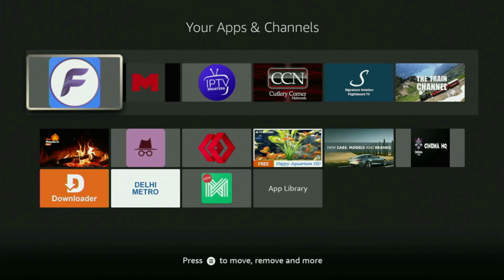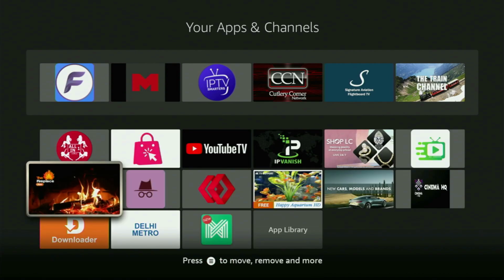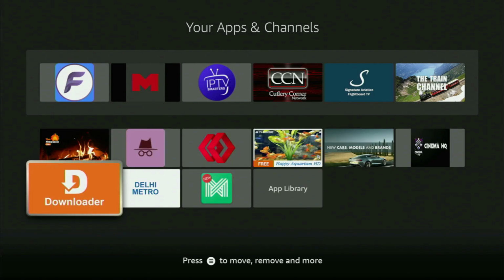Hey, how's it going? Today I'll show you how to get the HDO Box app to your Firestick in 2025. The whole process is pretty easy and will take you only a couple of minutes. And firstly, you gotta get the app called Downloader to your Firestick. You can get Downloader free of charge from your official Amazon App Store.